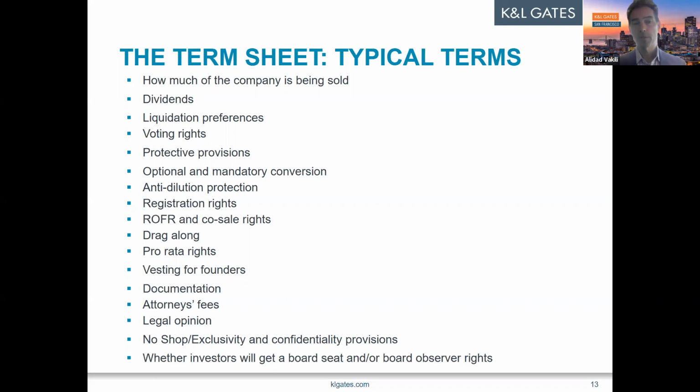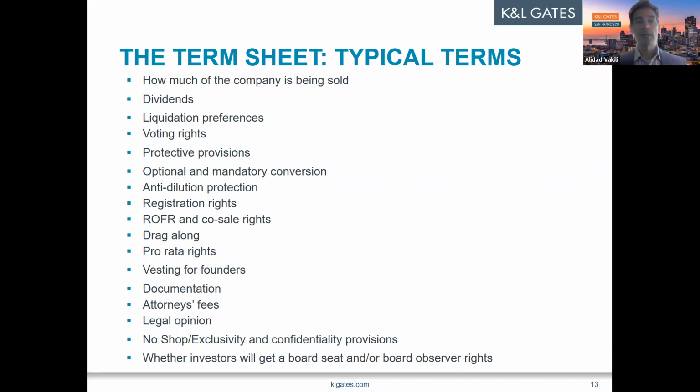Important to focus on that, because if there are too many protective provisions, it limits the company. It doesn't give the company the flexibility to make certain decisions. And so oftentimes there's a little negotiation on that point. They're going to want to invest, they're going to want to protect their investment. You, as the founder, are going to want to make sure that the company still has enough flexibility to be able to operate properly and reasonably without being unnecessarily fettered. So every time you want to do something, you've got to go talk to the preferred shareholders to get their approval.